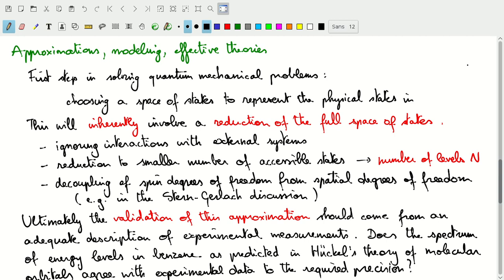So whenever you encounter a problem that should be solved with quantum mechanics, the first step and the important step that you'll have to consider first is to choose a space of states. The first postulate says that we can represent physical states in a Hilbert space, in a vector space of states, but the question is which Hilbert space to use.